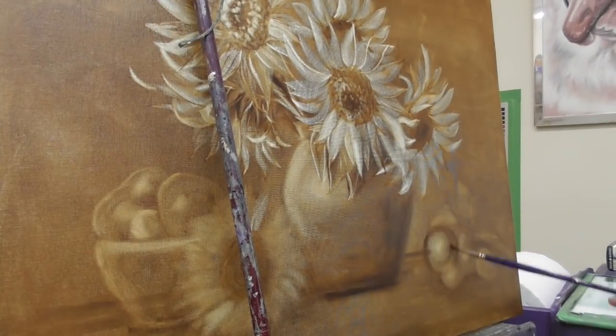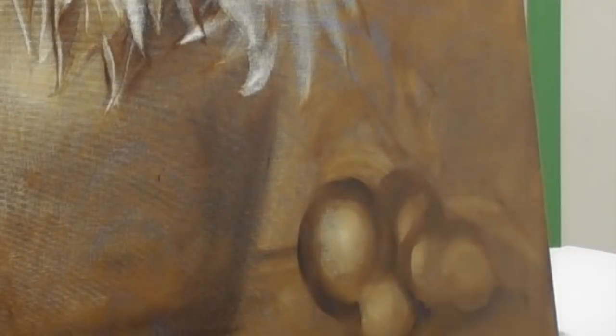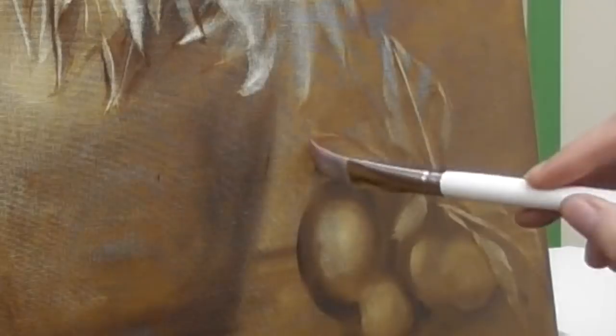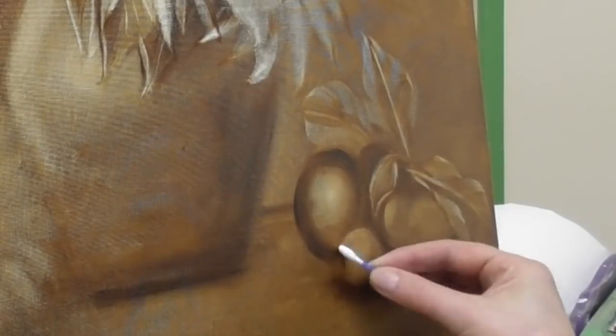Once again I switch back to the burnt umber and begin detailing the fruit. And here I'm back to using the flat brush as an eraser to create those leaves. It is important that you have a good quality flat brush which can snap to a sharp chiselled edge. The brushes I am using are from my own brush set.